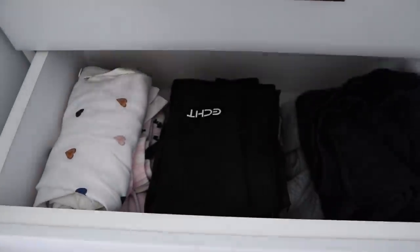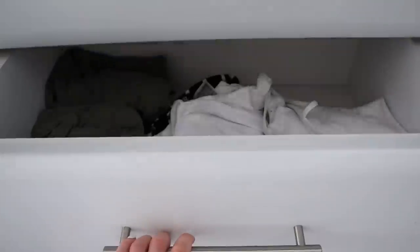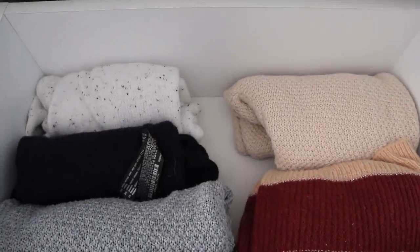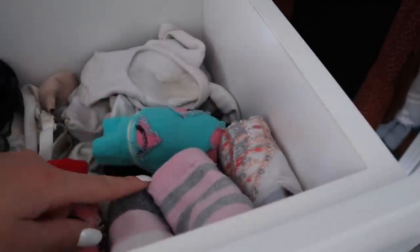In the bottom drawer I have organized it as pajamas, gym clothes, and then loungewear — jumpers and track pants and so on. In the second bottom drawer I have long sleeve shirts that I wear under my sweaters when I get really cold, plus t-shirts and a heap of singlets because I like to wear lots of layers. In the next drawer up I have sweaters — five in there right now with a couple in the wash. And then in the top drawer I have underwear, bras and socks.